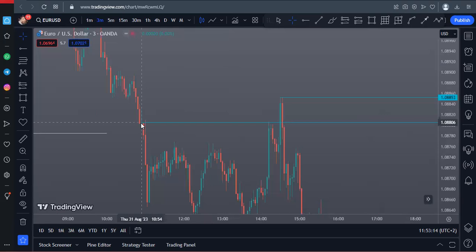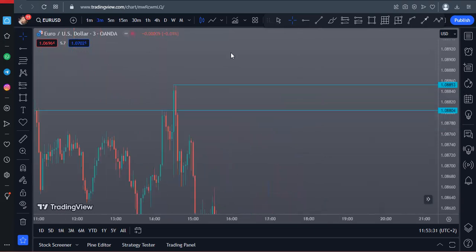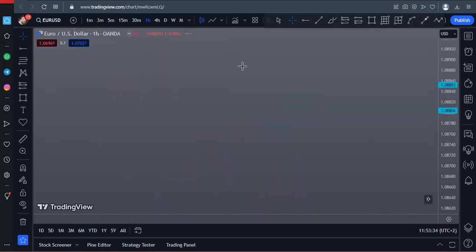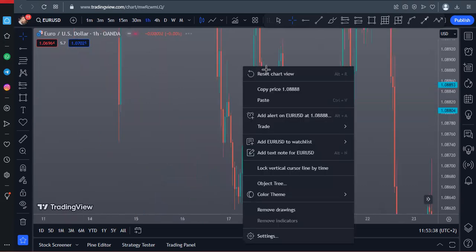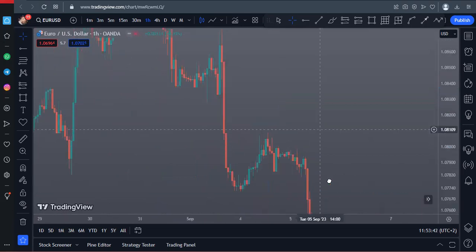Now why did I spot this to be my last liquidity engineering? It is because this was also acting as our endorsement. We saw this, there's a touch there, there's a touch there. So this was my perfect liquidity engineering, which I chose. And then we go all the way to the 1 hour time frame, because this was our constant time frame. And then we place our entries right there.